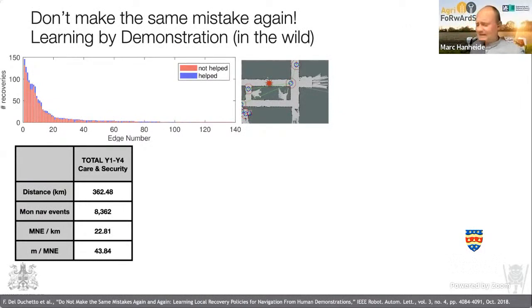So that's why we started off looking at, well, we really should make use of these demonstrations that people give us, right? If we're stuck and somebody comes along, is kind enough to show how we can wiggle out of this situation, push us along in the right direction again, we really should make use of this, because it clearly was a way of getting away from this. So instead of just ending up in the same misery again and again, what we tried is to learn these behaviors that people demonstrated, right? See if you have a local navigation behavior, because that's what people are demonstrating, if you can replay it depending on the context you're at.